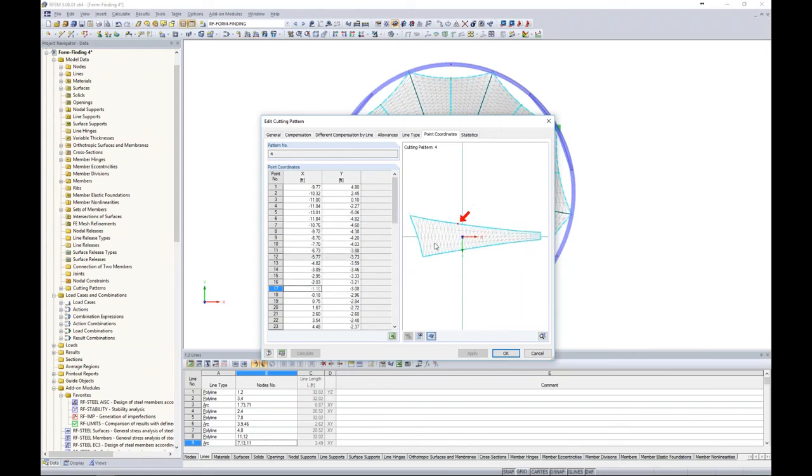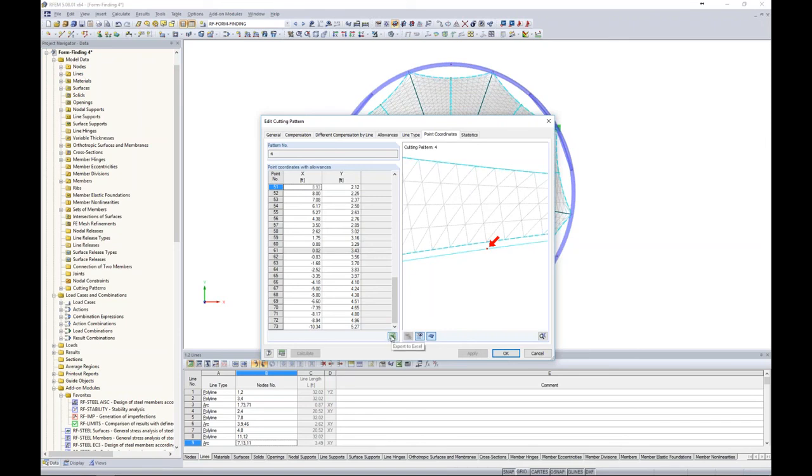I can also turn on my global mesh here within the cutting pattern. And right now, this is without my allowances, so without that welding and additional allowance at the top and bottom. So I can also toggle that on. You can see here's my 8 inches at the bottom, here's my 4 inches at the side, and my 8 inches at the top. And now my point coordinates here should reflect these different allowances taken into account, which as we zoom in here, we can see this. So here's our option to export directly to Microsoft Excel.